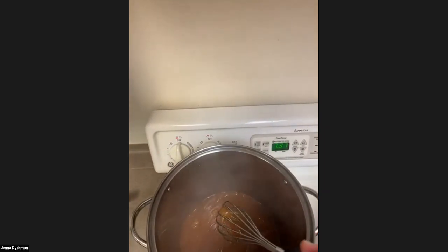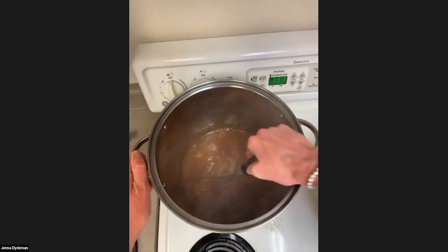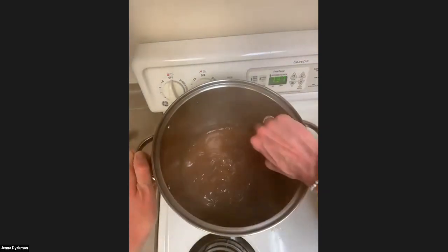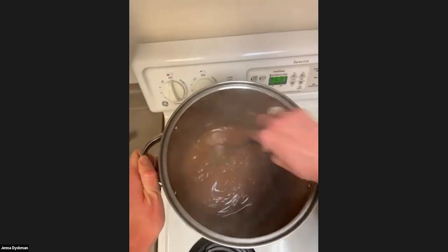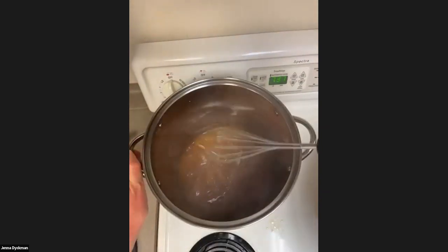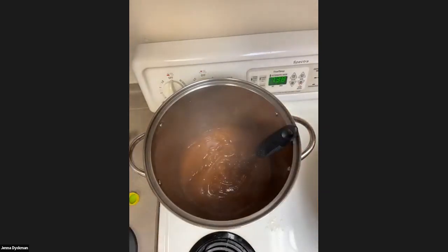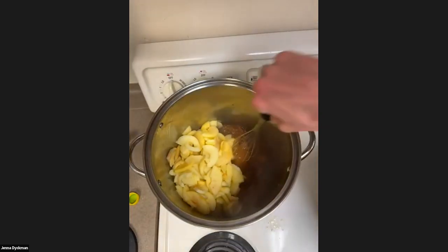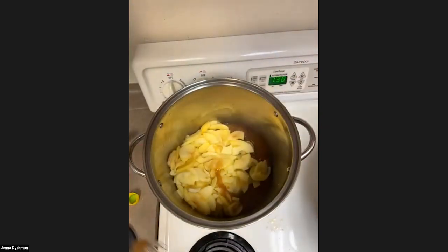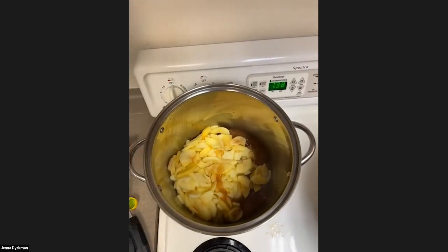I just wanted to make sure you guys saw it when it's been thickened right before I put in the apples. So you can kind of see that it really has thickened quite a bit. So I'm just going to pour in the apples. Let me grab them. We'll pour in the apples, and then I'm just going to fold them in and then heat up the apples. And then we'll come back. So back to you, April.